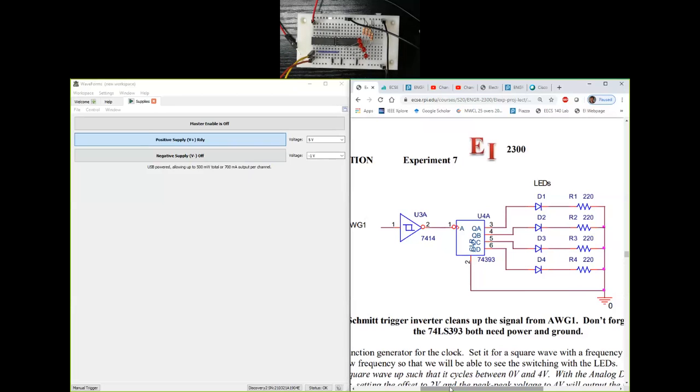Now, an interesting question here is, why did we invert this? Why couldn't we have just gone from the square wave directly into the clock input? We could have done that. If we do that, then we have a negative edge triggered 4-bit counter. But if I put a NOT gate in front of this, I effectively have a positive edge triggered 4-bit counter in this case. So the counter is going to respond to the positive edges of my wave gen instead of negative edges because I have an inverter in front of it. So that's the only reason why.